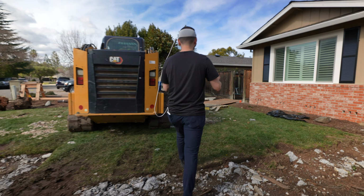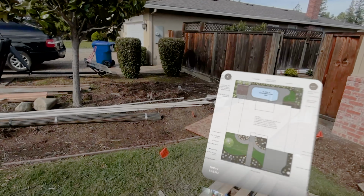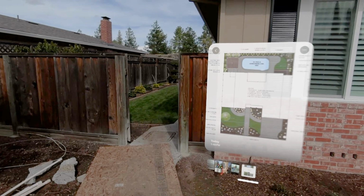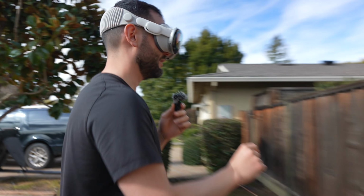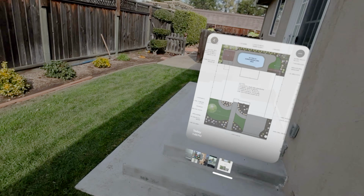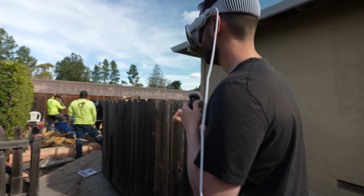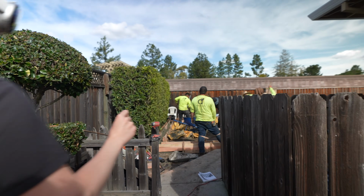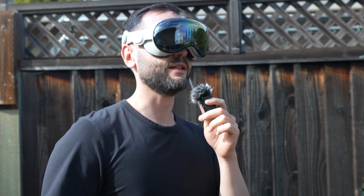The boys have the Caterpillar here. Luckily, we can take our blueprint everywhere we go. So it's actually gonna be quite easy. I hear a lot of laughter in the back. I don't know what's going on. They better be working. So we have our blueprint. We're taking here. We're gonna go see exactly what they're doing. It seems like they're working. So we're gonna put the blueprint right here and inspect.